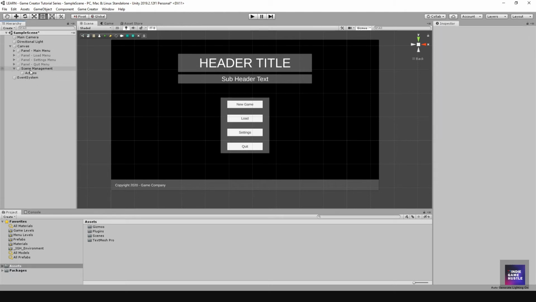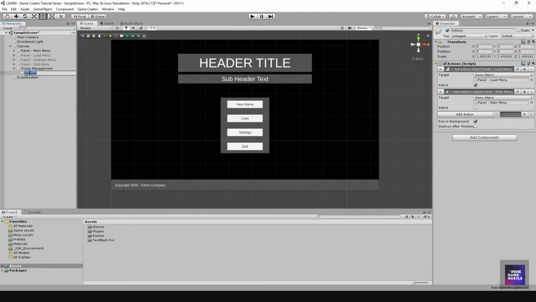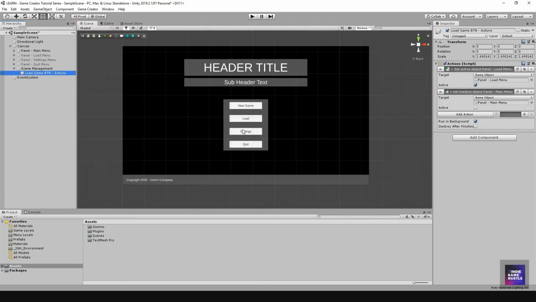And then what I will do is name this load game actions. And so this tells us that these actions are for the load game button. So load game button, and I'll put BTN for short, actions. All right, perfect.